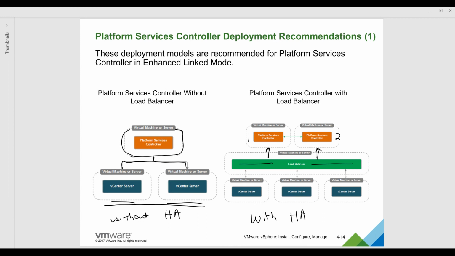After that is configured, your vCenter server systems are joined to that domain by using a shared load balancer, which are sharing it across the entire domain via virtual machine or server by IP address. This model then provides enhanced link mode functionality that is resistant to failures. High availability, resistant to failures.